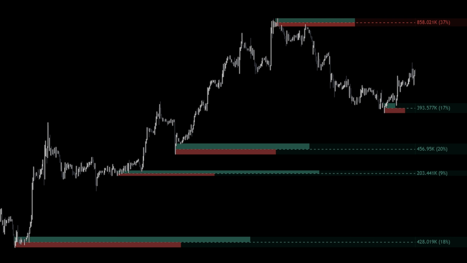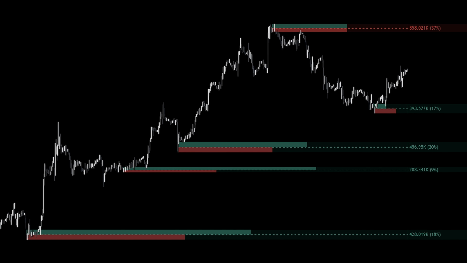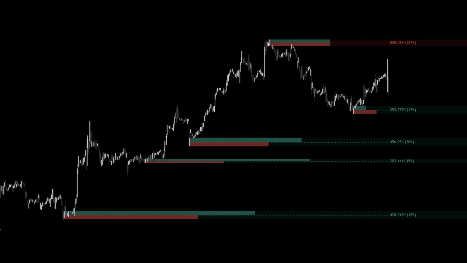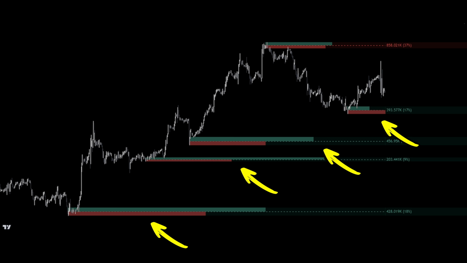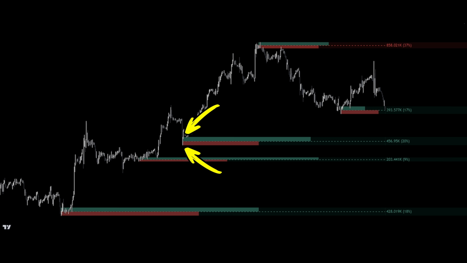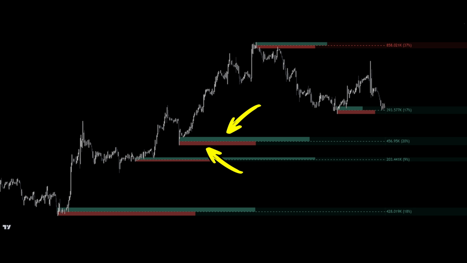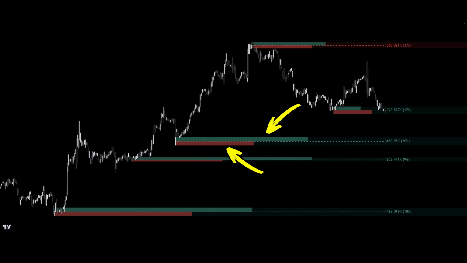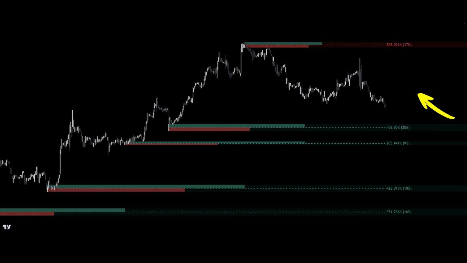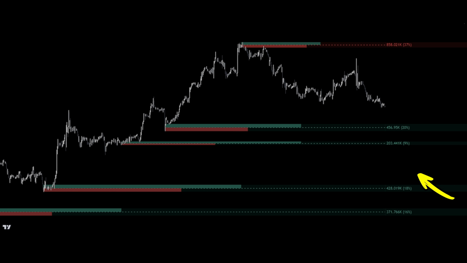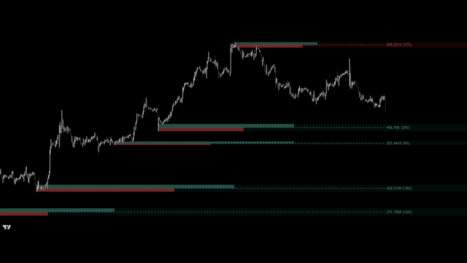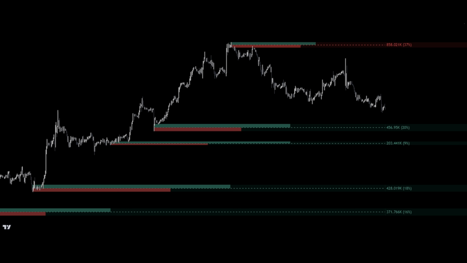Next, the volumetric order blocks highlight key price areas where major market participants accumulate orders. By default, up to 5 order blocks are displayed. Bullish blocks appear below the current price action, while bearish blocks appear above. By checking the green and red bars within each order block, you can instantly see whether there are more buyers or sellers. Additionally, the metrics displayed on the right-hand side reveal which order block has the highest volume, making it the most significant, and which ones are weaker and more likely to fail if the price revisits those levels.